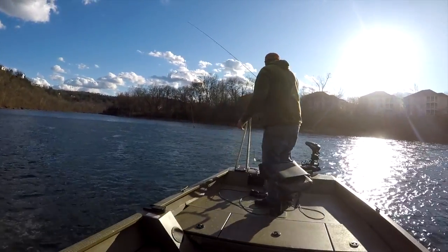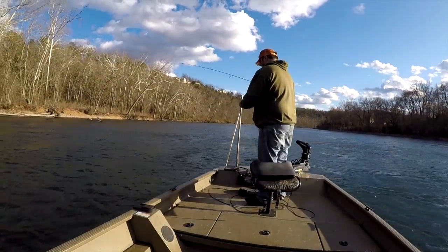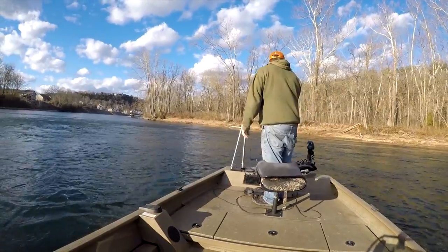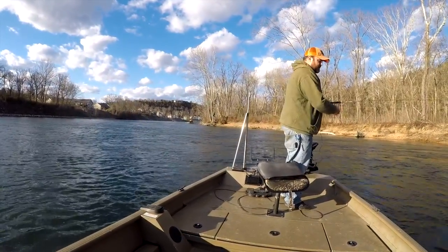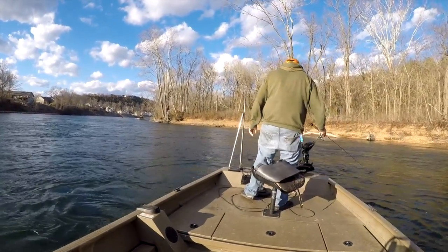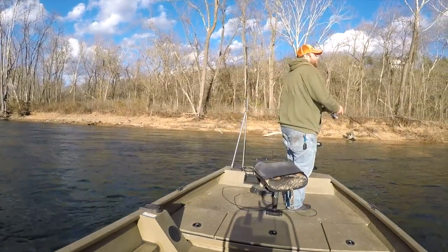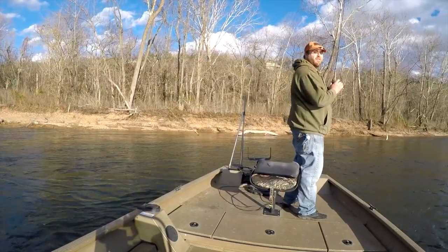I managed to get a lot of moss. Yesterday we were hanging this very inside edge, which is what I'm attempting to do right now, but I am just getting blown from one side to the other. Man. Really hoping I can get out of the wind a little bit when we go around this corner.